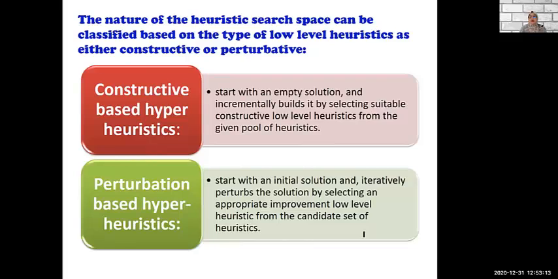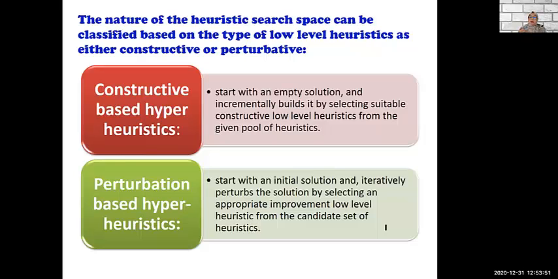The nature of the heuristic search space can also be classified based on the type of the low-level heuristic, either constructive or perturbative. Constructive-based hyper-heuristics start with an empty solution and incrementally build it by selecting suitable constructive low-level heuristics from a given pool of heuristics. In other words, the constructive-based hyper-heuristic deals with constructive low-level heuristics.